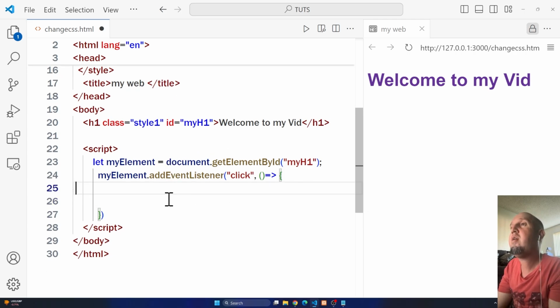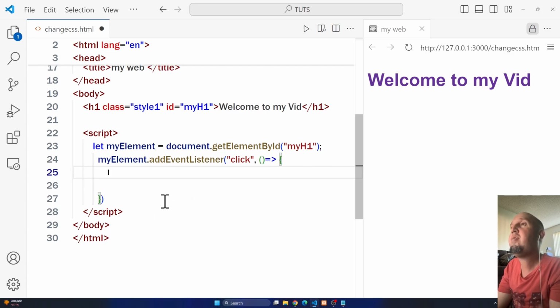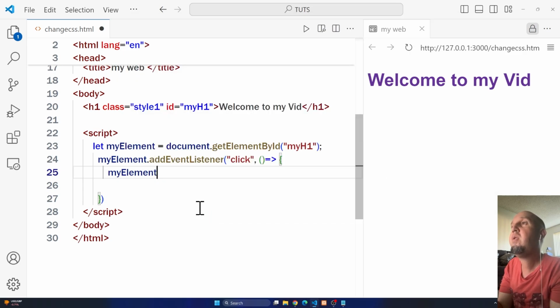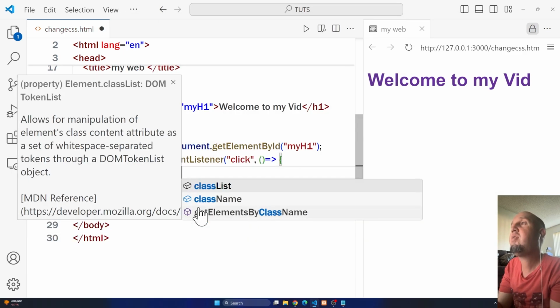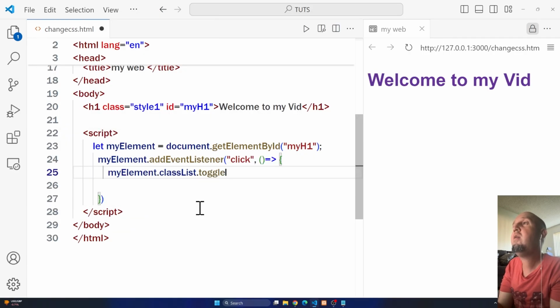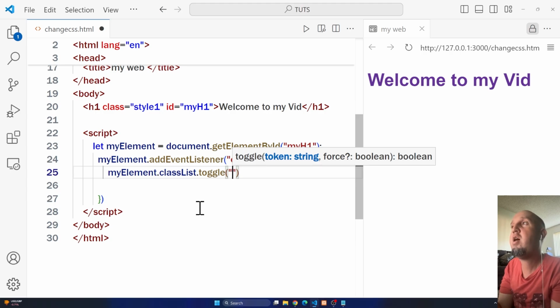So now inside of this function, we can, for example, say myElement.classList.toggle and open two parentheses and two quotations.